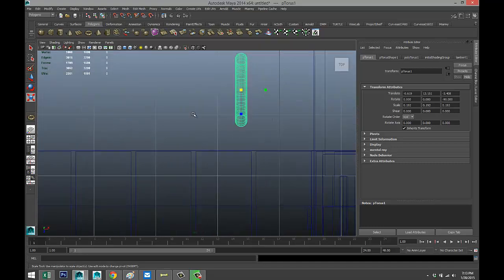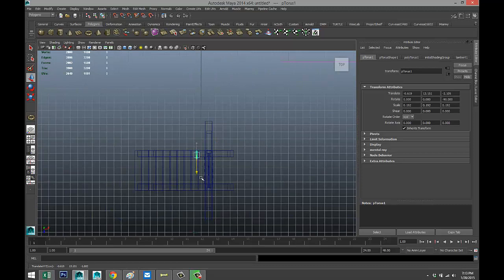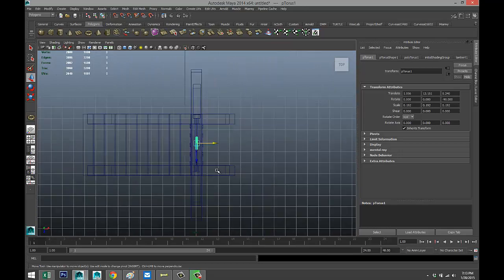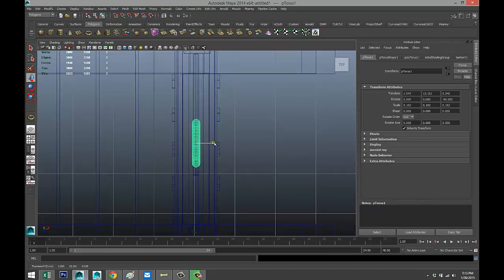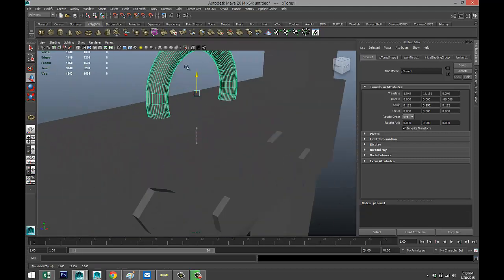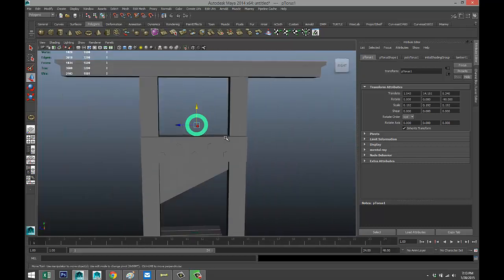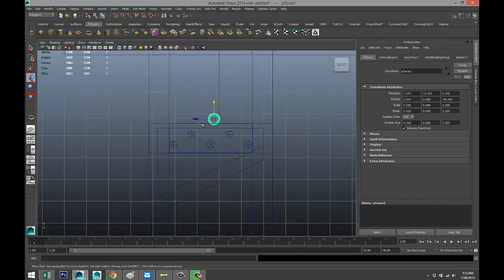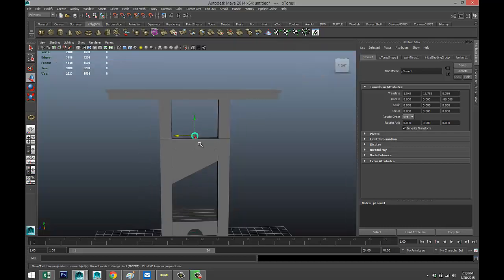Go to your top view. We're going to pull that down and pull that towards the middle. Now it's pretty centered, but it's probably still way too large, so we'll just check that. Yeah, it's way too big. Okay, hit R, scale that down, push that down, and check to make sure that it's in the middle there. Okay, that's fine.